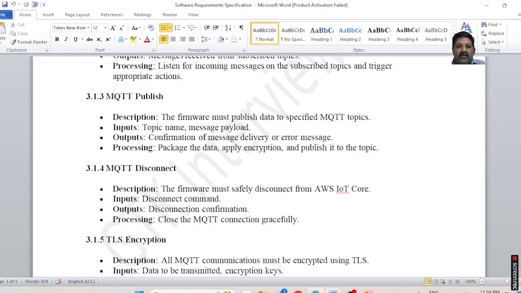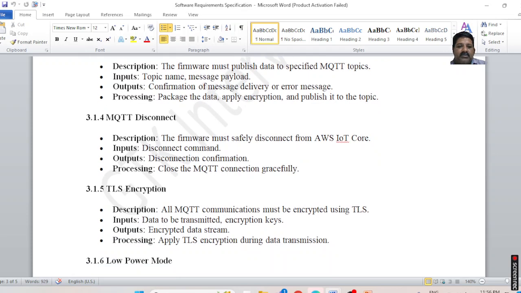Then you have the TLS encryption. All MQTT communication must be encrypted using TLS. This is more pertaining to how we are getting all the messages with the TLS mechanism. Inputs will be the data to be transmitted and encryption keys.